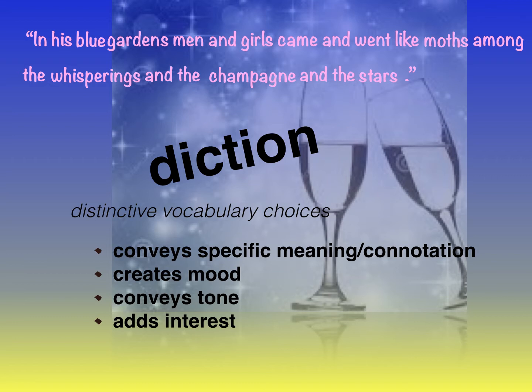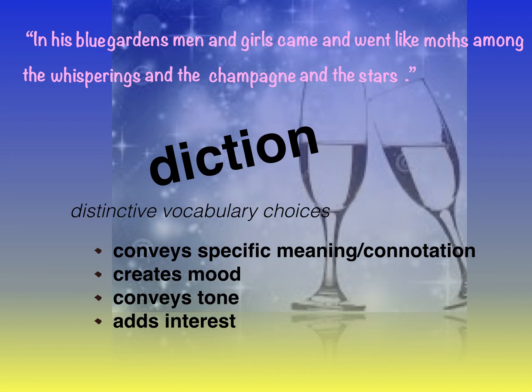The word whisperings implies exclusivity, so these people are a part of the upper echelons of society. And even though everybody attends Gatsby's parties, they're typically for the rich, to make the rich feel like they're part of this exclusive circle. So champagne adds to this mood of decadence and luxury. And the word stars could have a double meaning. First, it adds to the image that fabulous people are at a fabulous party on a crisp, clear, beautiful summer night. And the stars are shiny, just like the people and all of the materialism surrounding the party.